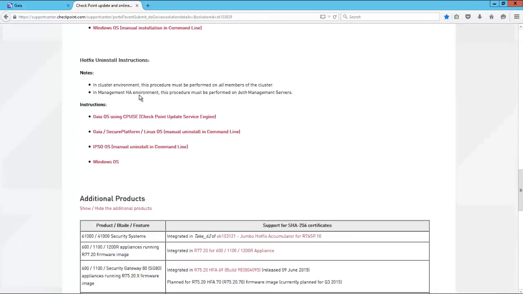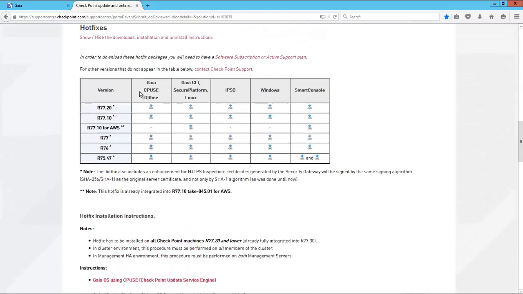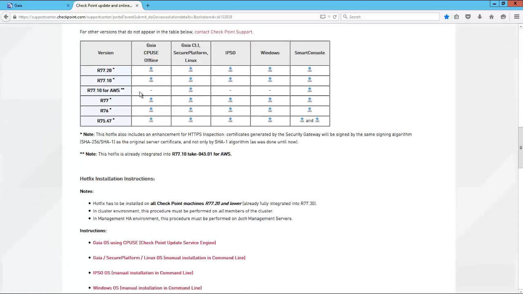Another thing that you'll have to update as part of this package is your actual SmartDashboard or your SmartConsole option that's available. So your SmartConsole will be part of the update as well. So you'll apply this update toward all your Check Point products. If you're running a Check Point gateway, a Check Point management server, or any of the VSX or Provider-1 products, all those will have to be updated in order to resolve the certificate issue.